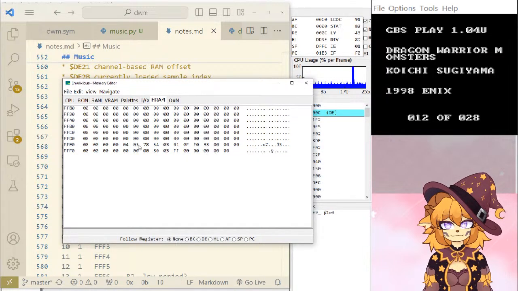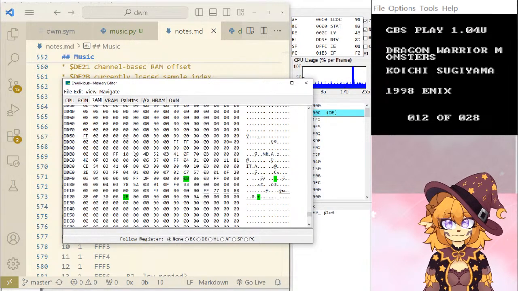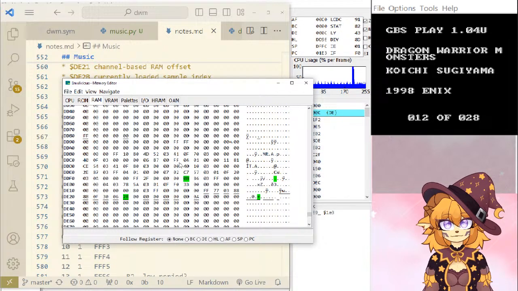So this is 5A78, so that should be, okay, that's this one.